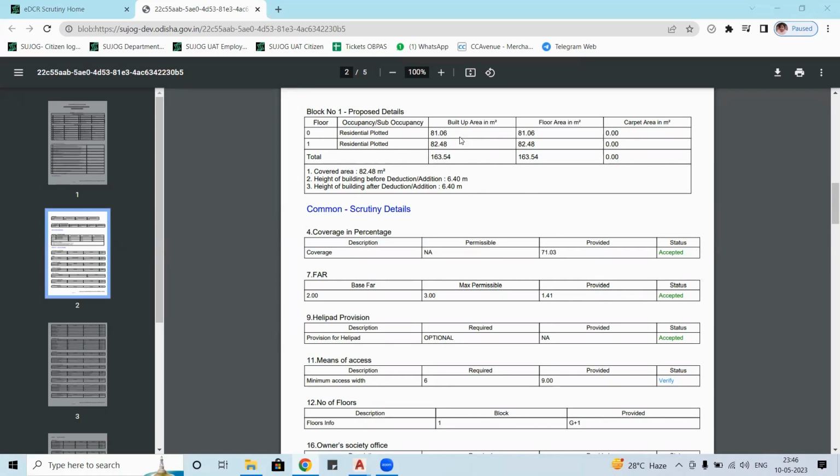So when we provide a built-up area deduct layer, it gets deducted both from my built-up area and my floor area. It has to be kept in mind. It is very important that you keep in mind that whenever you provide a built-up area deduct layer, it gets deducted from both your built-up area and your floor area. We will see the same thing. We will add the same deduct layers for existing as well, and we'll see how that goes.